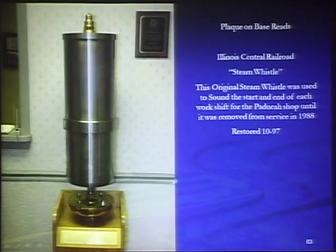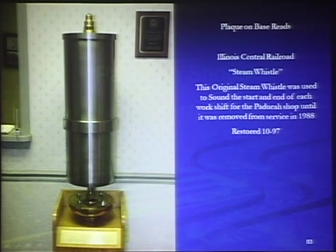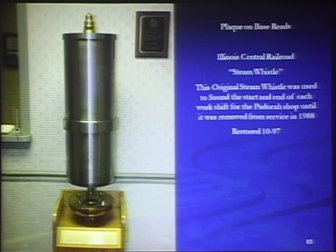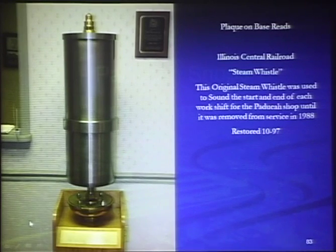We have this whistle, and I have been trying to get a hold of that whistle and find somebody that can blow it, because that whistle is a very interesting part of the railroad. Anybody that was here during the time that whistle was being used knows that whistle ran Paducah. They would blow it at 6 o'clock in the morning, then at 10 minutes till 7, and at 7, and noon, and 3:40. Everybody set their watches and clocks to that whistle, because that's railroad time, and that was the correct time.